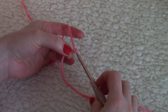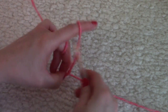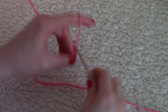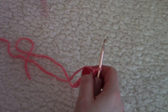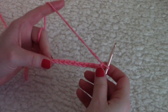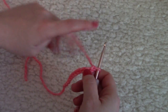So 1, 2, 3, 4, 5, 6, 7. So for the purpose of this video, I'm going to make a smaller sample, but you will have a 24 chain. Mine is smaller, but the principle is the exact same.